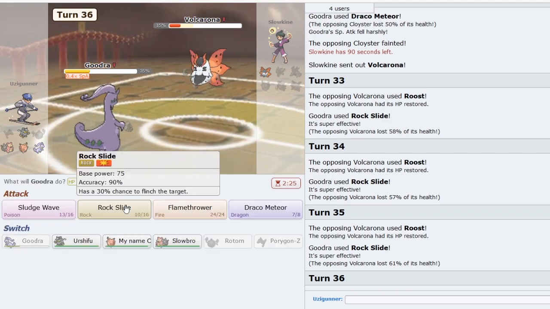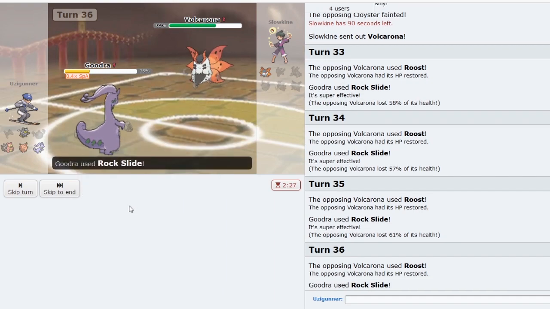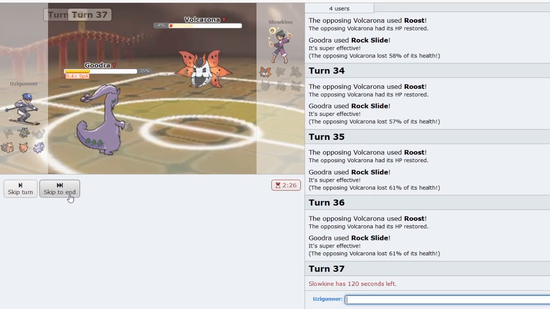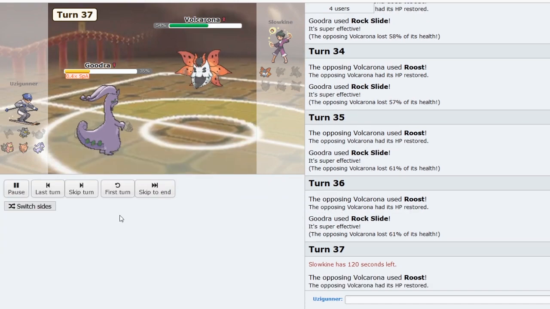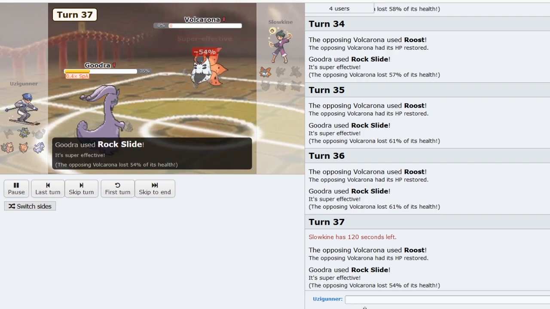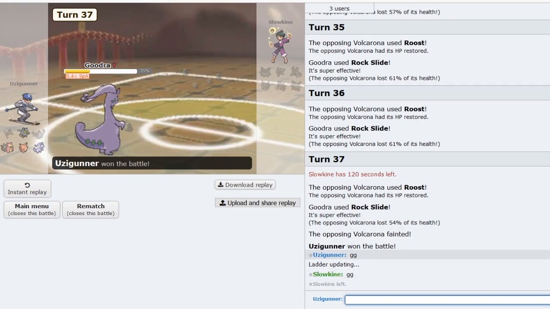But look at me doing this much damage to you, bro. And in fact, I'm guaranteed to be able to snag one crit at one certain point. And in fact, I think you die right now. Alright, sweet. So Goodra is definitely going to be able to come through and hit all those Rock Slides. And just like that, we are going to be able to win all 3 of our matches for this Pokemon Showdown Live. Yeah, I'm definitely going to leave up a Pokepaste of this team in the description down below.